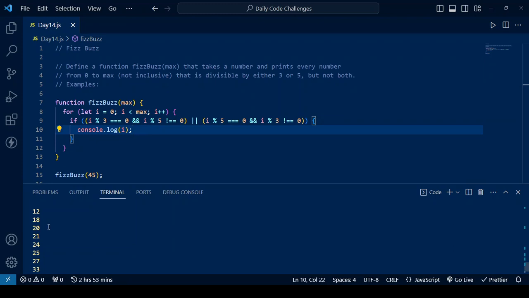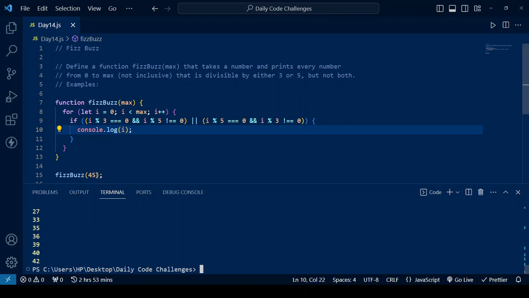We have 20. 20 is divisible by 5, yes. 25, yes, but we don't have 15. We are not expected to also have 30. Let's see if we have 30. 24, 25, 27, not 30. It skips 30. We have 33, 35, 42.